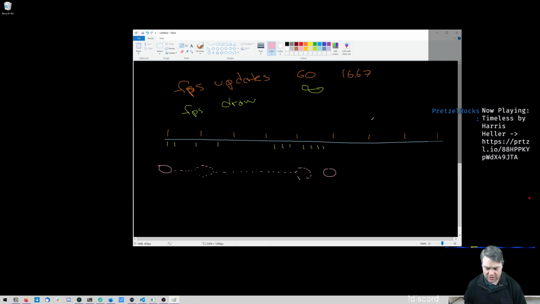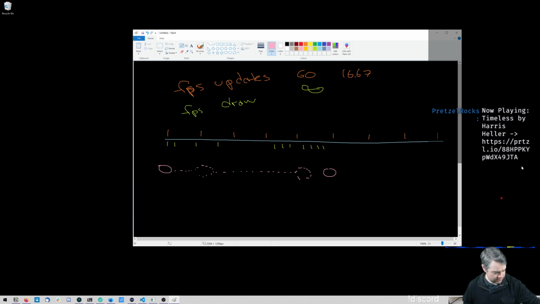Now, if it's small enough movements, it doesn't really matter. But if we have a big enough movement, like if I'm moving 10 pixels per draw, and our draw isn't happening too terribly fast, then this could result in less ideal animation, where it's just hit, hit, hit, hit. So that's what we're figuring out here.